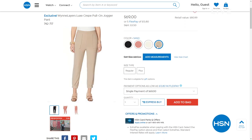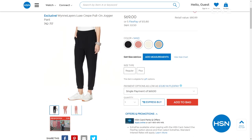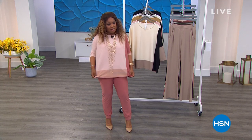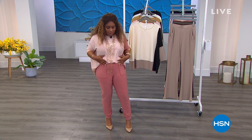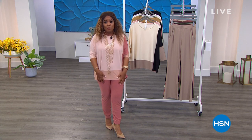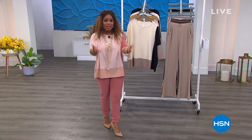I recommend that you don't wait on that one — we already have 500 ordered today. Look at how cute they are. They fit really nicely, they're super cute and comfortable on the jogger. If I even did a half tuck you could actually see the pants, you can see my pockets. I just let this all the way down, but imagine if I did a half tuck — you'd really see those joggers. Really cute.